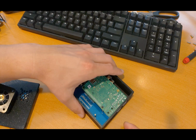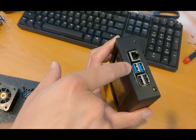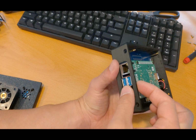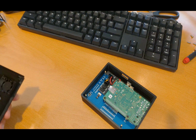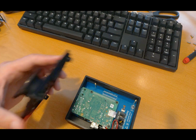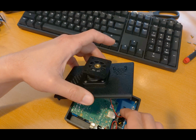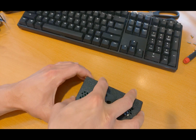It doesn't just drop straight down, and part of that is because these ports stick out past the display. And this casing is so snug and fits just around the display, it won't clear these ports. So you have to pull on this to slide it past. I don't know, that's kind of weird. And then when you reassemble everything, I can't put the fan connector on the top. I have to go in the second one down like this, and then make sure I tuck the wire out of the way.